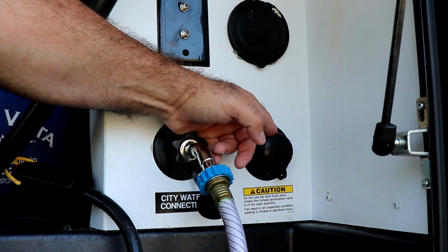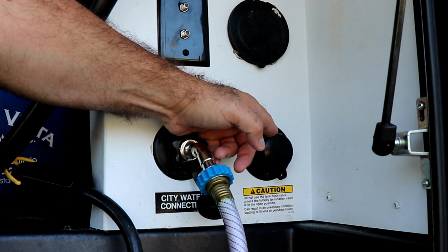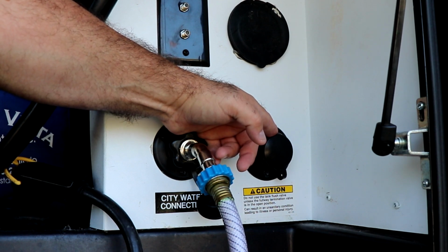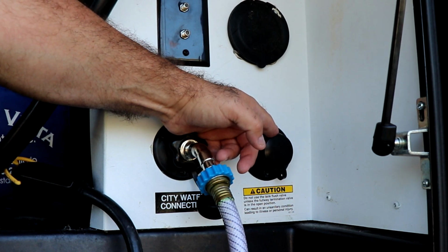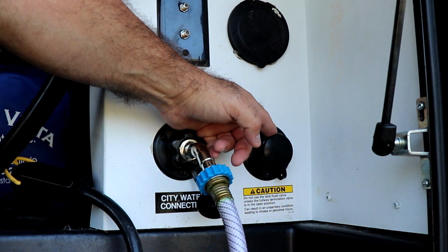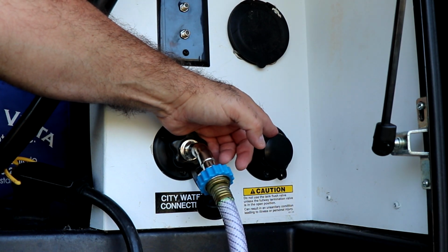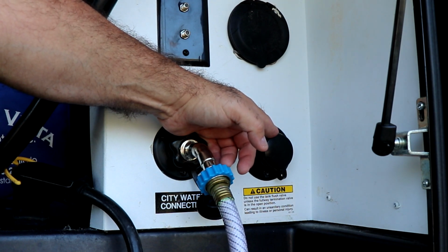What a lot of RVers do not know, especially if you're new, is there is a vent from your black tank up to your roof, so that as it's filling, the air has to escape that tank. When you dump, it needs air to go into the tank so that it can properly drain. Now, if that vent was not there, it's like trying to empty a Coke bottle upside down.